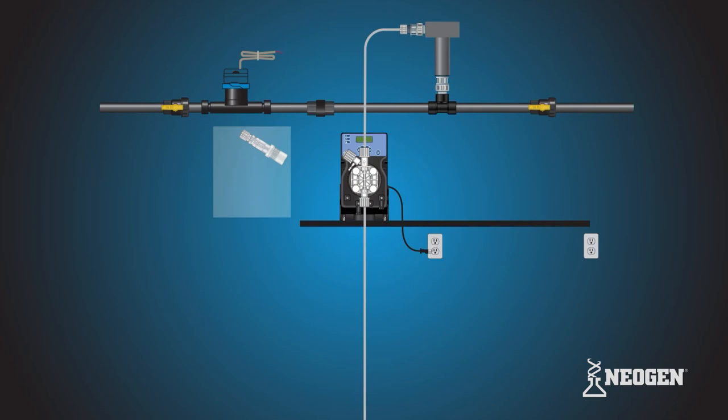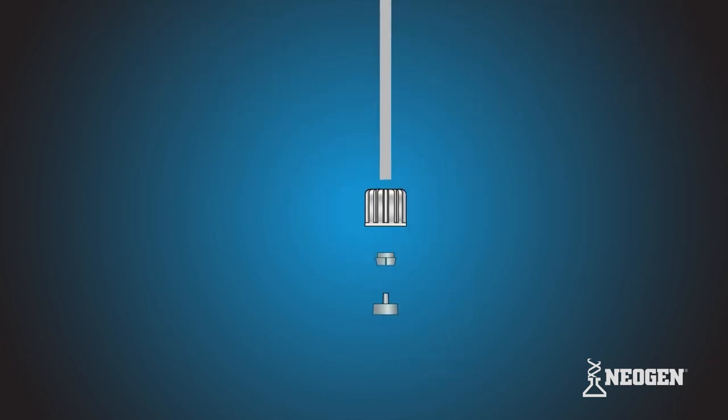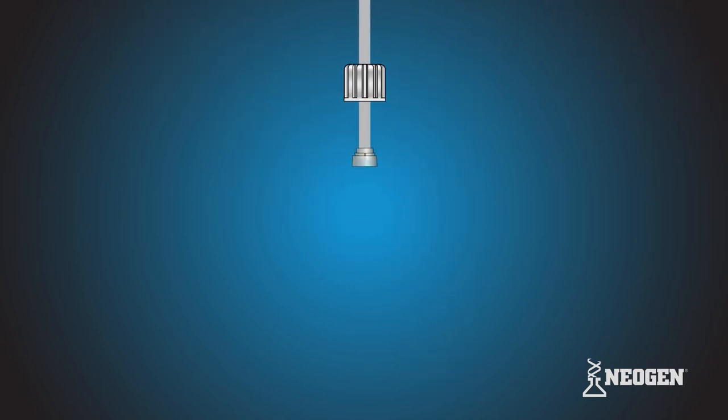Next, using the cutters, cut the PVC suction tubing so that the foot filter comfortably sits in the chemical bucket in a vertical position. Make sure to cut the tubing so that the foot filter has room to sit 2 inches off the bottom of the stock tank. Grab the foot filter from the tubing kit and remove its tube nut, collar, and nozzle. Be careful not to lose the O-ring sitting below the nozzle on the top of the foot filter. Slide the tubing connections onto the open end of the suction tubing in their correct orientation. Let the PVC suction tubing, along with the tube nut, collar, and nozzle, hang from the pump head.